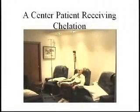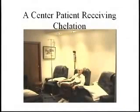I've got a picture here of a patient receiving chelation. It's really a pretty simple procedure. It's important for the nursing staff to know what they're doing, to use the proper calculating formula. We have a computerized formula that we use to calculate the right dose of the EDTA. We use the standard protocol, a national protocol that's been established for mixing the various ingredients of chelation. But when you get right down to it, chelation is a person sitting in a chair receiving the EDTA and the vitamins and the vitamin C through their vein over about a 3-hour period of time.